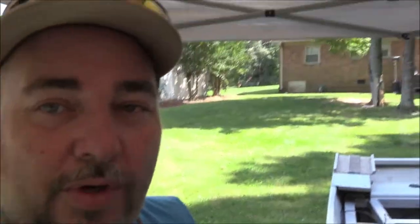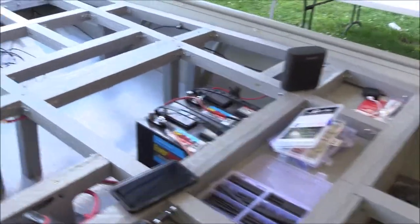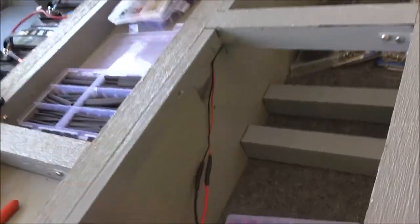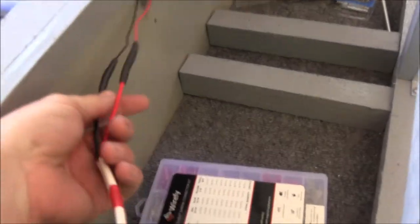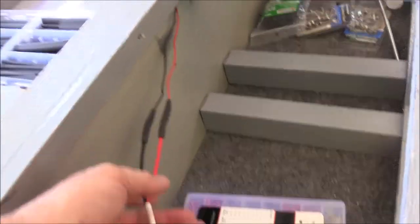Hey guys, Ravon. Welcome back to Working Class Outdoors. We're out here with the John Boat to Bass Boat build of the Floater once again. Got a big mess going on out here. We got one front LED light wired in - right there it is. I'm working on getting this one right here wired in for the tackle storage area. You can see we've been using the heat shrink tubing and all the heat solder connectors that the guys on Tiny Boat Nation, Decked Out John Boats, Anthony Jones, Fire Ant - all you guys showed me to use. Appreciate you. We're going to finish wiring in this LED and once we do that we're going to get back here on the batteries.